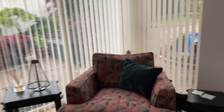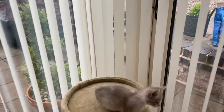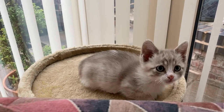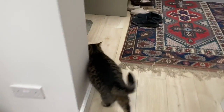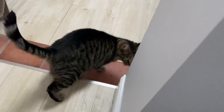Oh, Rory, is there a problem? Oh, I think there's a Bobo where you sit on the tower, isn't there? Hey, Bo. Hey, sweetie. We need to get Molly in as well, don't we? Look, she's come to the door. She wants to come in. Let's let her in. Rory, should we let Molly in? But you've got to stay indoors. No, you go back. Go on. Go back. It's raining.